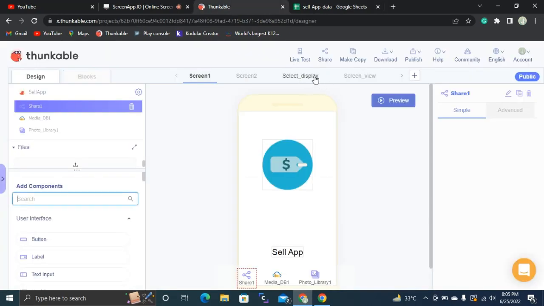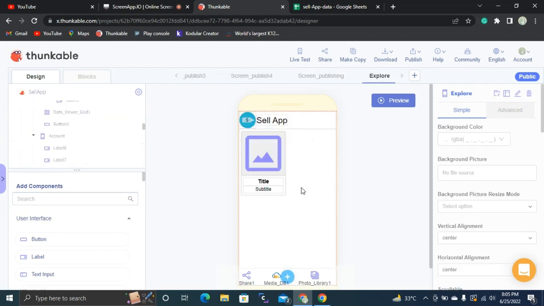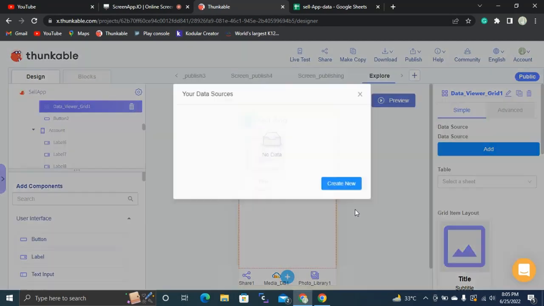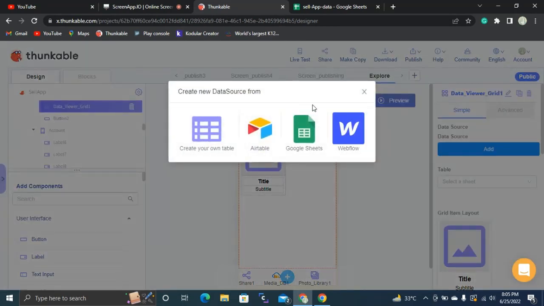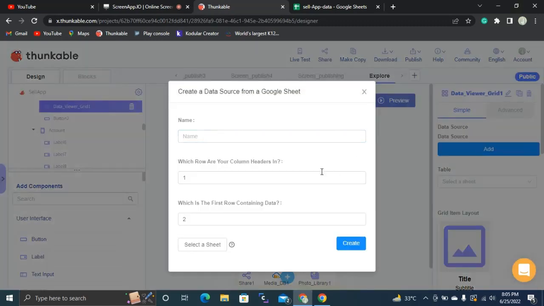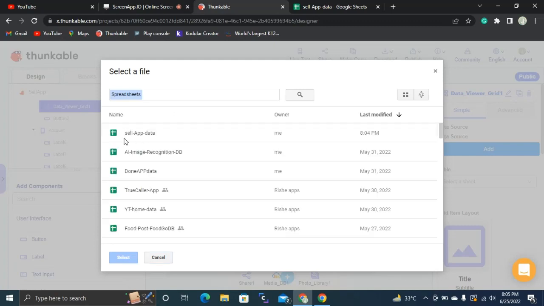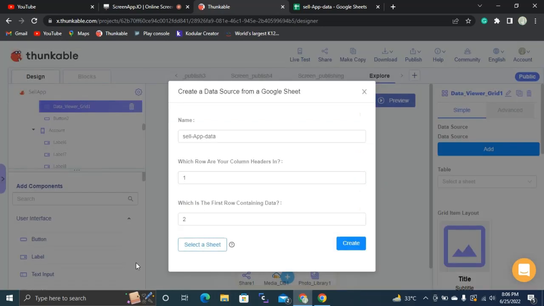Now let's go to the app and go to this explore screen. Here, select this grid view and click this add button, click create app, select Google Sheets and click select a sheet. Here you can see your project, right? Yes, here you need to select the Sell App Data, which you named for your database.